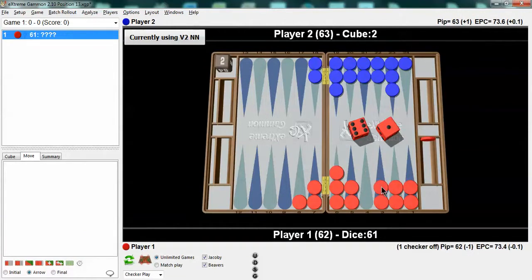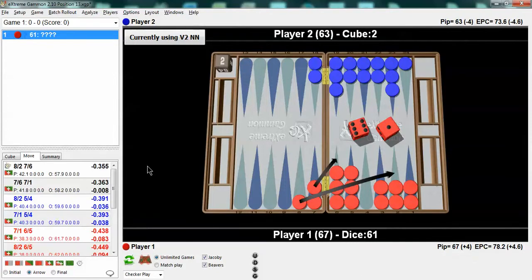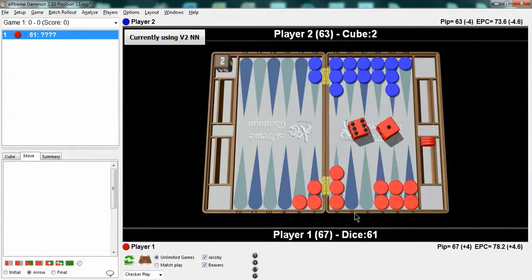Let's see if I can set up an ideal position here. Okay, with 3 checkers on the outside, if you slot, you're going to miss a turn, maybe in taking checkers off. So here, you would bring them both in. Let's take a look and see how smart I am. Yes, you bring them both in, and you do have a little bit more incentive to slot the 5-point than the 4-point. So in this case with 3 checkers, it is a little bit more tempting to slot. I suspect this would be very close as to whether you slot or not, but I would still bring them both in.